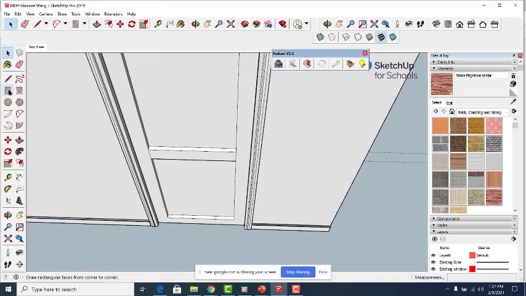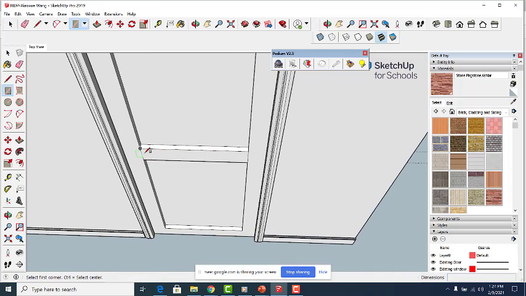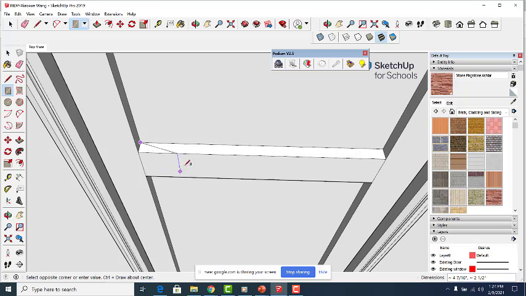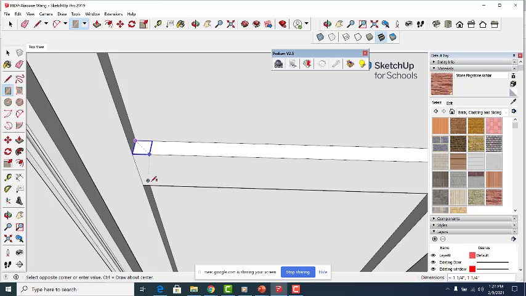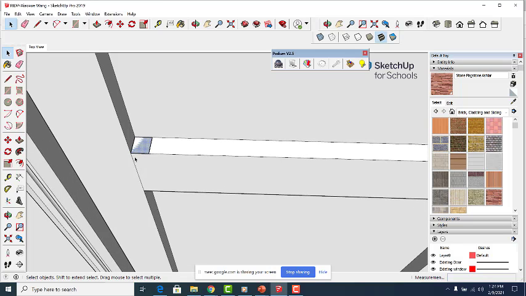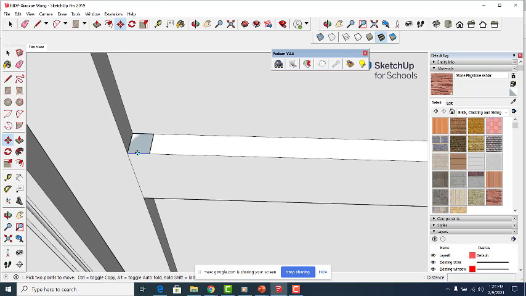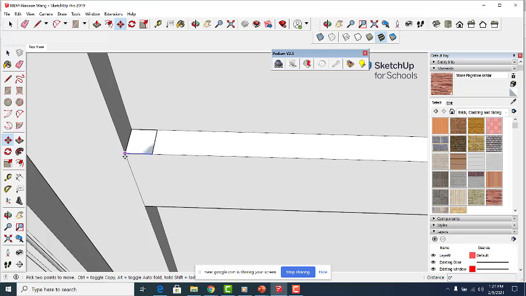So what I would do, I need a path, I need a profile. So imagine this is my profile. I would move it a little bit out, for example, like that. See, make sure you make a group. If this is not a group, these two stick together. Now this is one surface. I can easily modify it.